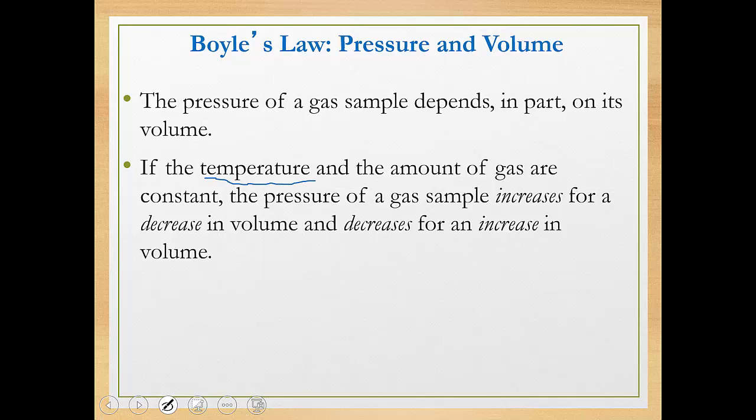So if the temperature and the amount or number of moles of a gas are constant, you're not changing the temperature, you're not changing how much gas is in your sample, your balloon in this case, the pressure of a gas increases for a decrease in volume and vice versa. All right, so if I have a balloon here and I start applying greater pressure onto it, again not changing the temperature or the number of moles, my balloon is going to get smaller. So pressure increases, volume decreases.